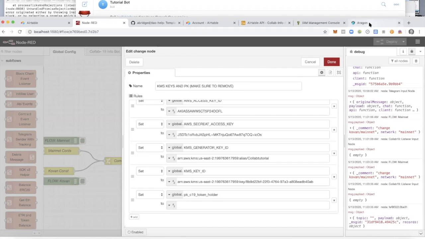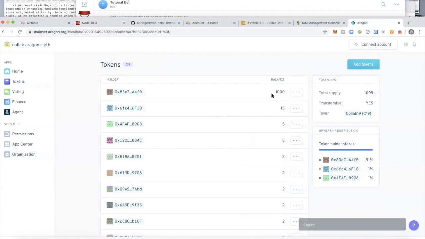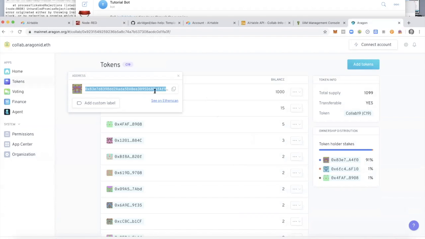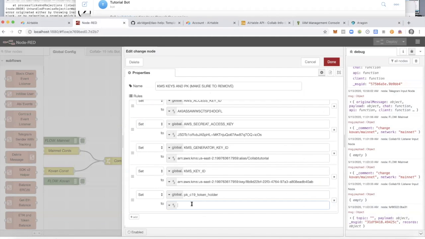For instance, if you go to this Aragon and look at the tokens, we've distributed 1,000 tokens to this address, but this address isn't anyone's. You make this address through Telegram and distribute pre-mined tokens. Right, and you can directly buy them through the Telegram bot through Wire, for example, from these 1,000 tokens. Right.